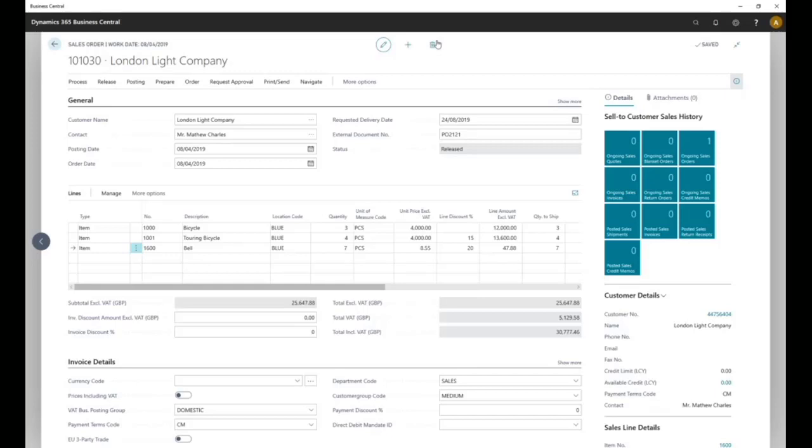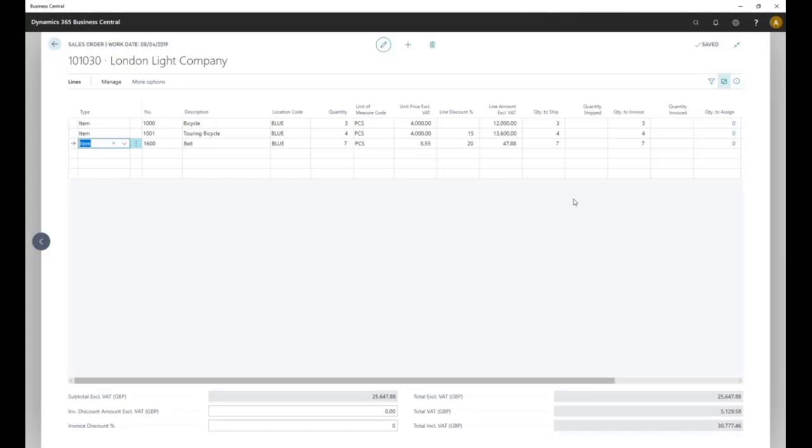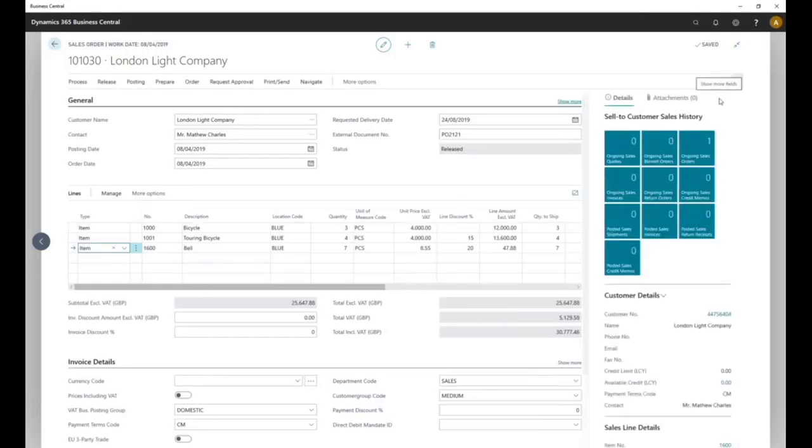So some of the other kind of visual features you get within the web client, Windows client, this is the app, it's kind of using the web client in the background. Things like focus mode. So I've got a sales order, and you'll all recognize this if you've got sales or purchase orders where you've only got a certain amount of lines. I've got this little button here now called focus mode, and there is a shortcut key for it as well. I'll press that, and that now gives me a nice screen full of space if I have lots of lines to enter. Really useful. The amount of times over the years we've had to extend those screens to allow for that.